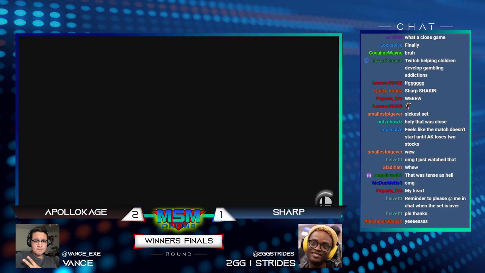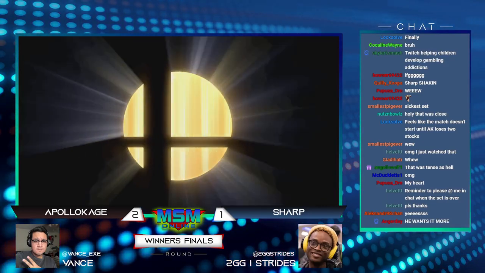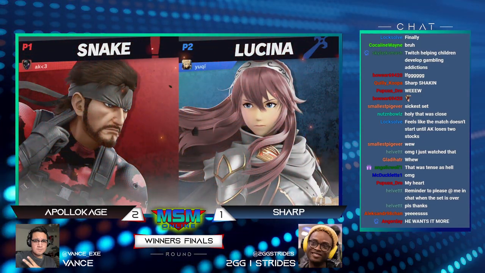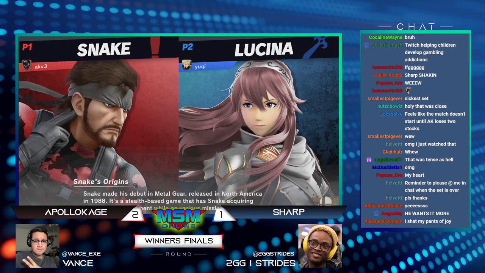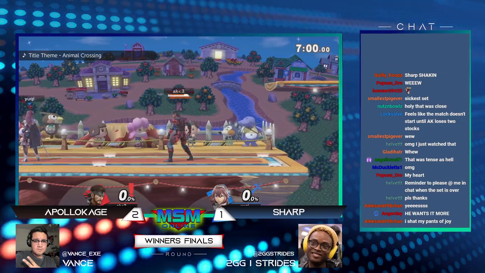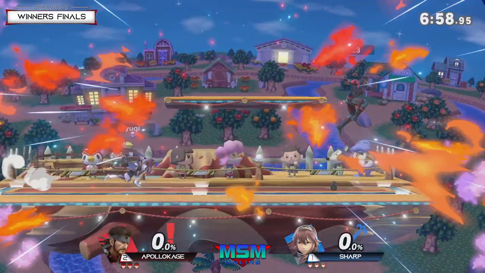Okay, I was going to say, I thought we might see Sharp go ZSS or a different character, just the way he was able to play against the other Snake. But, you know, only Sharp knows what he's doing, man. There's a reason why he was able to clutch out and put a point on the board here. He's got one more chance, because Kage is still on set point.